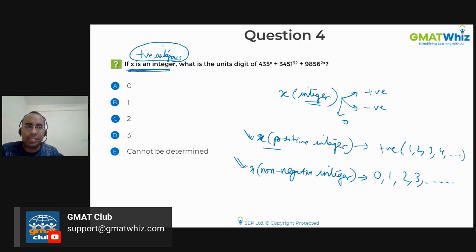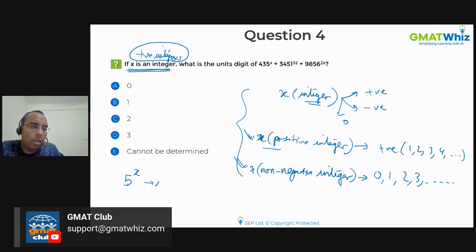So whenever you see a question like this, you always need to write down the cases that you need to consider while solving the question, okay? If you don't write it, you will make a mistake. I can guarantee you that. I've been giving these questions for a long time. Every time I get the same response because people forget about negative and 0.